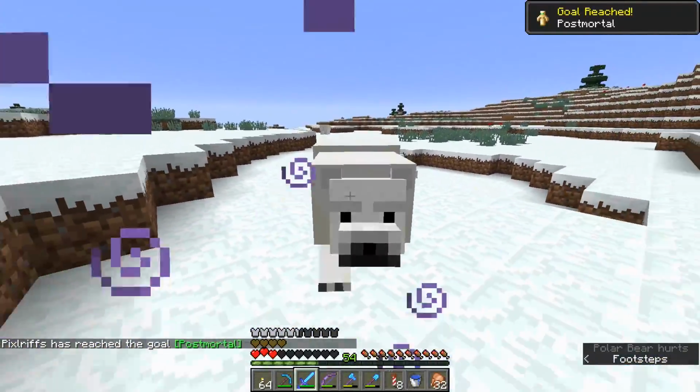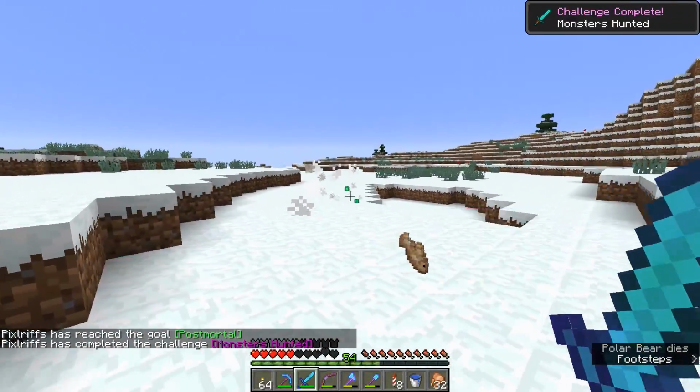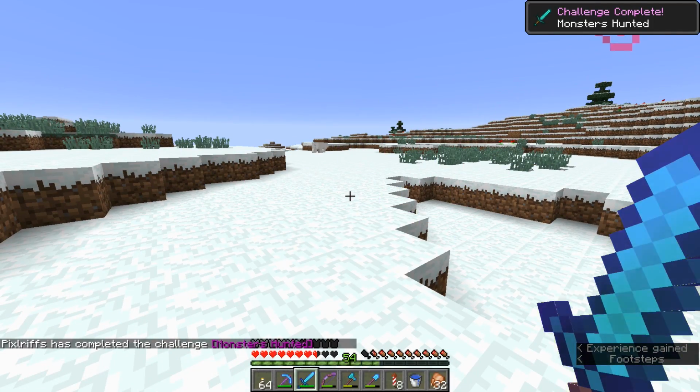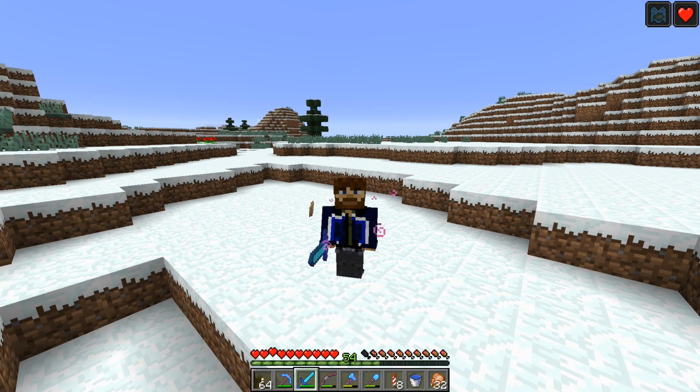We have a little bit of absorption. We have a little bit of regeneration effect from that golden apple. Or not the golden apple, the Totem of Undying. There we go. We complete the Monsters Hunted challenge. Now, real talk. Here, real talk. I don't know if this should really be a thing.